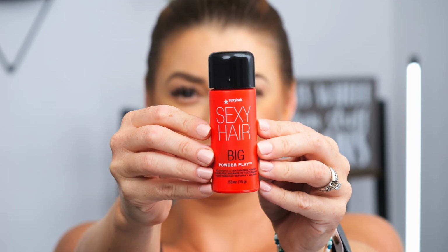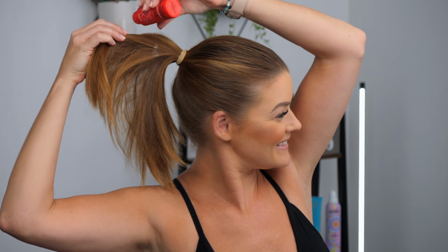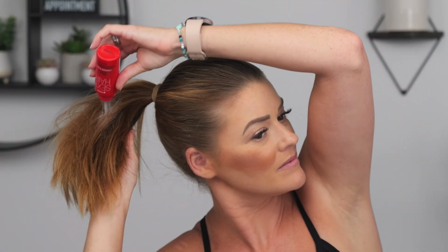For this specific step, I like to use a volume powder as I want max texture, but if you like less product feel, I would use a volume texture spray, and I'll link some options below. You're going to just sprinkle your powder all through your pony to create that extra volume and texture. I will lift it up in sections so I get the powder evenly through my hair.